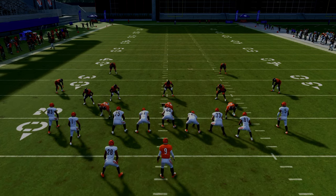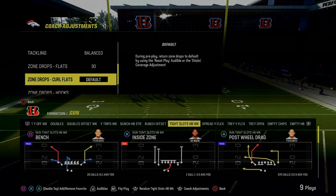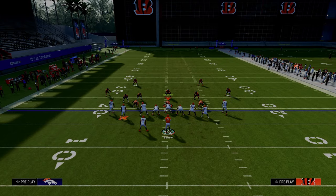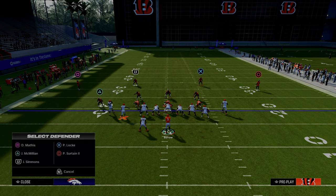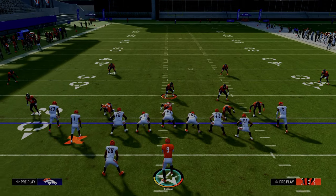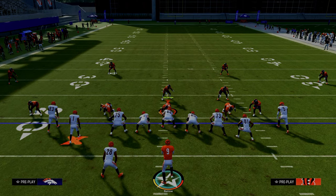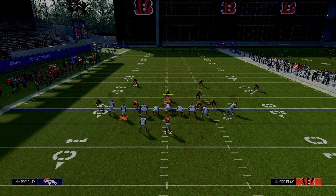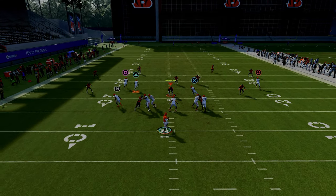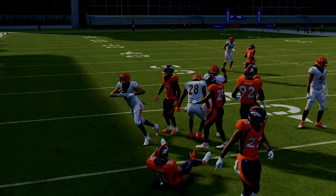This is going to drive your opponent nuts defensively, and they're going to probably go into some type of defense that looks like a double flat or double Mabel coverage. The purpose of the double Mabel coverage in Madden is to take away this kind of passing concept. For example, it's going to look something like this — they'll have their user in the middle of the field, with his job being to cover the entire middle. This is the primary reason why we want to motion the outside receiver to the outside, because the running back will pull the flat defender and you can throw the tight end in the seam area of the field on the left-hand side.